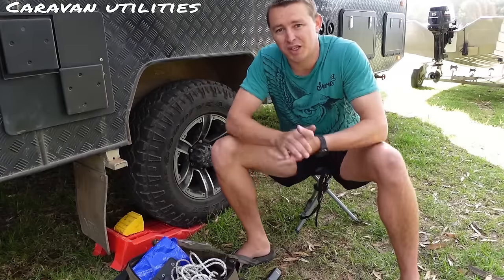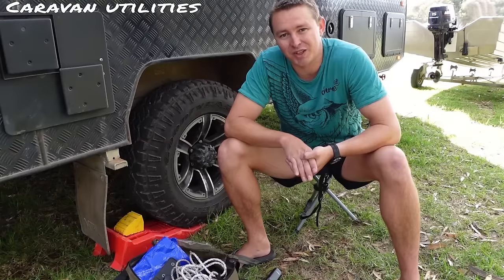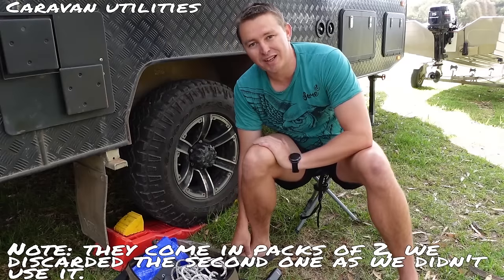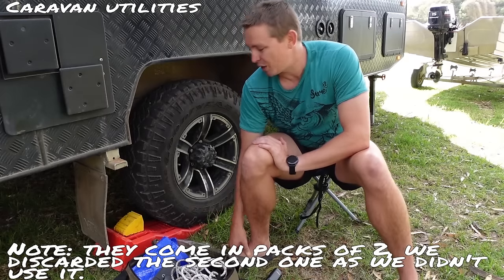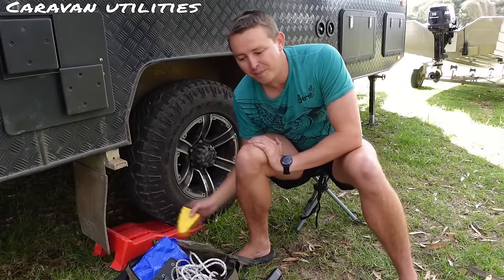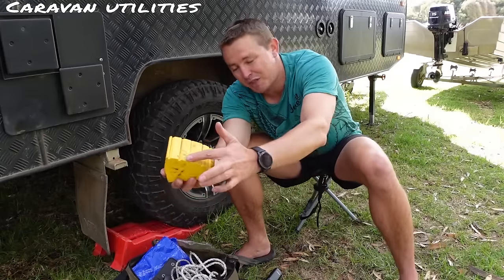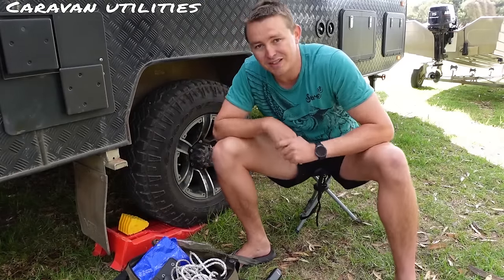Caravan utilities. I've brought you around to the other side of the caravan to talk about caravan utilities. The first thing is our levelling ramps — we actually only carry the one levelling ramp because we're a single axle caravan. You'll need a whole different setup for a double or dual axle caravan, and I don't have the expertise in that area. I just have the one levelling ramp to lift the van up on one side to level it out. On the other side we have the locking system or brace that stops the caravan from rolling forward — both the ramp and the brace have teeth, so once you've got the caravan level you slot them together, let the caravan roll a little bit forward, and it all locks in place.